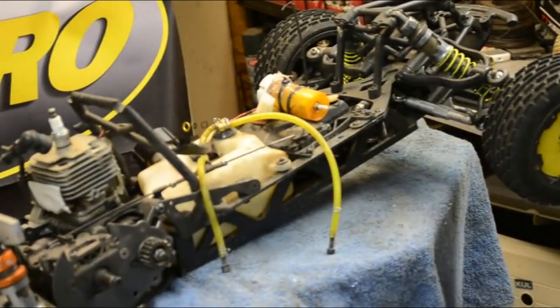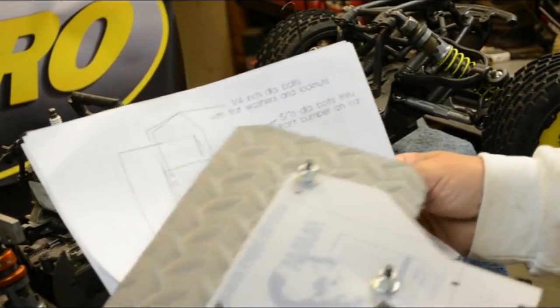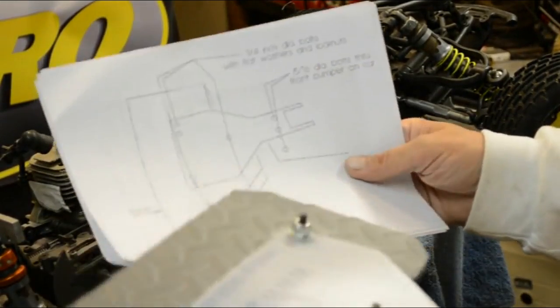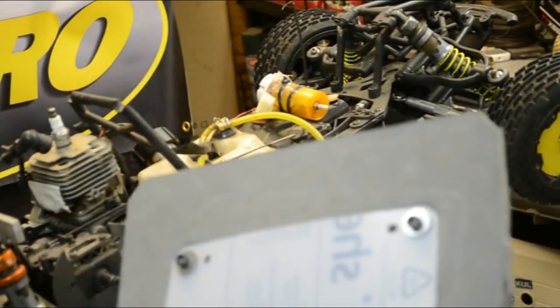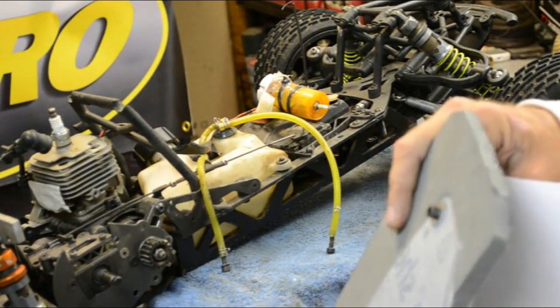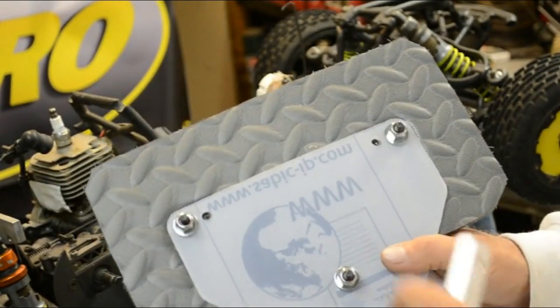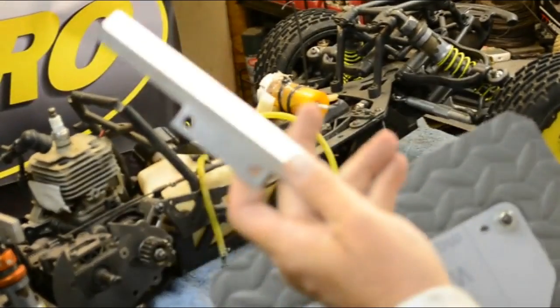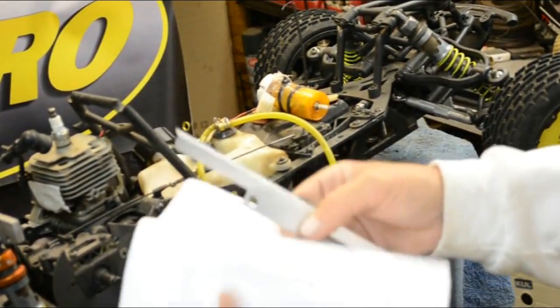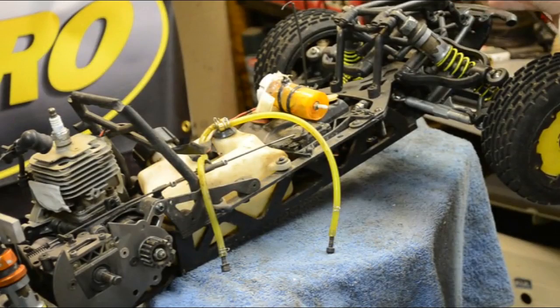So once again, let me make this clear. The directions tell you to put the 1/4-inch bolts with flat washers and lock nuts in these 3 holes right here. Okay, you got one piece of Lexan on the bottom, one on the top. That one piece on the bottom is a lot thicker, and the foam gets sandwiched in between. These 2 here go to the car, the front bumper and bolt on, and then your body pins will go right there. This piece right here is the mount for up higher on the nose, and that goes right there. This front bumper support, or front bulkhead support.